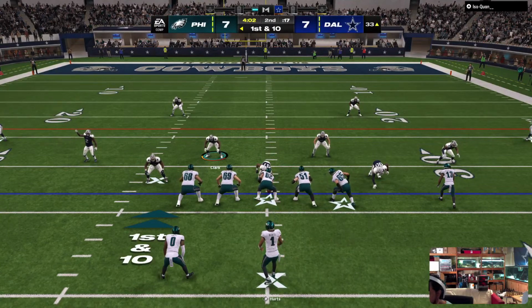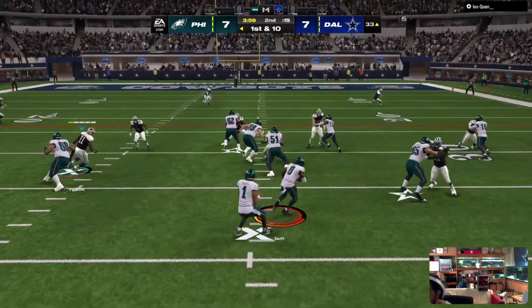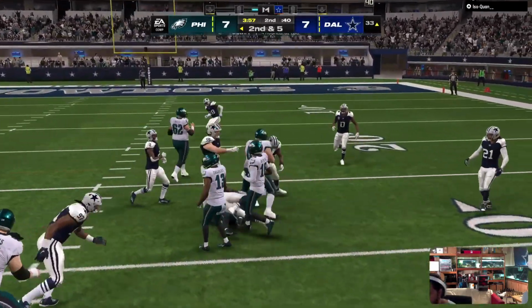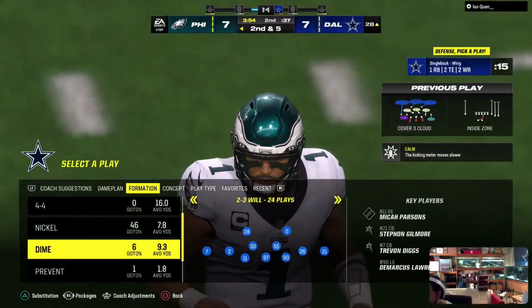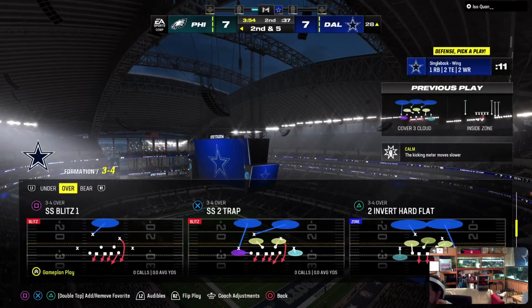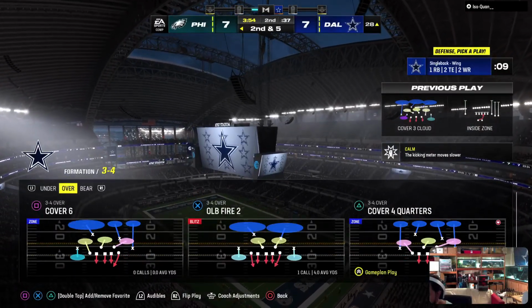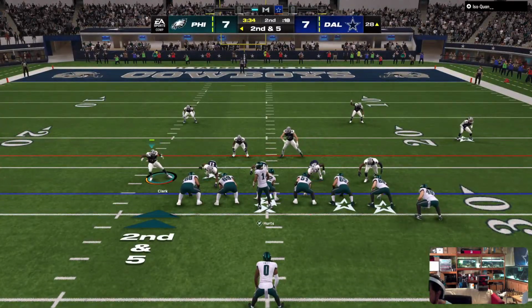And it helps that they were in a dime defense. That's 6 defensive backs. So this is why a lot of teams now are searching for those linebacker safety combo type guys who can add a little bit more size on the defensive side of the ball, but can still run as well, because when you run against 6 DBs with some bigger offensive linemen, you often get this result. From the 28, it's 2nd and 5.